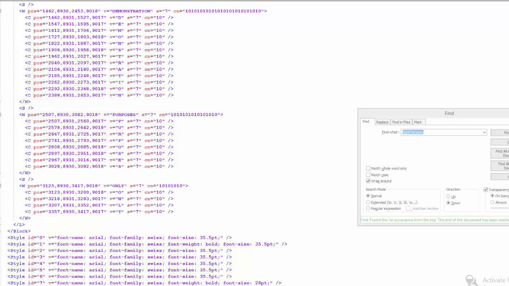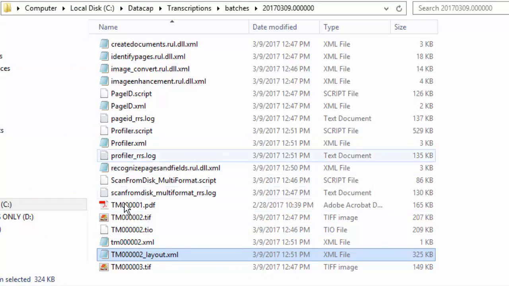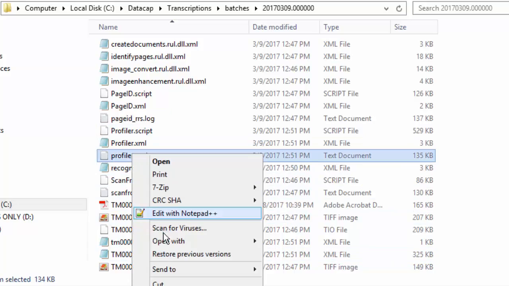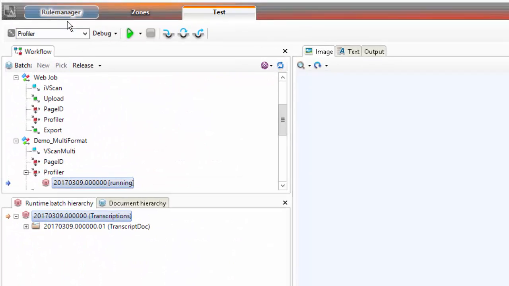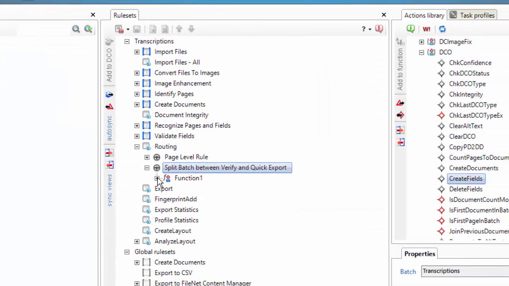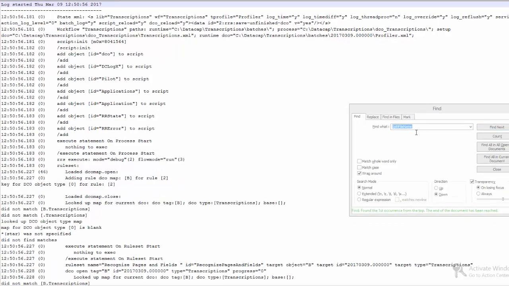So I'll go and look at the log as to why that didn't run. And that log would be here under profiler.log. And what did I call my action? Remember I said I'd name them nicely so I can always come back and look for them. Analyze layout, Fanalyze. So I could simply look for Fanalyze and go and find it. And so it didn't actually run. So it's not listed there. So the action didn't run.